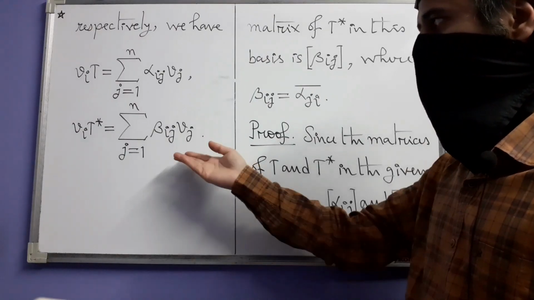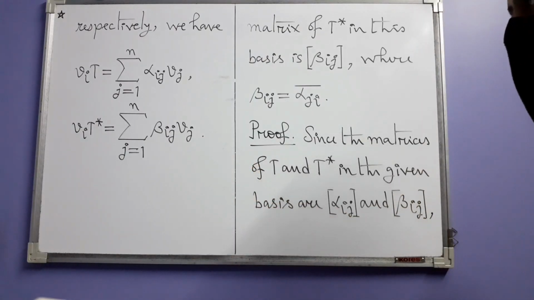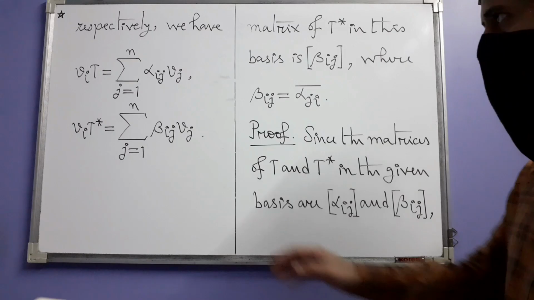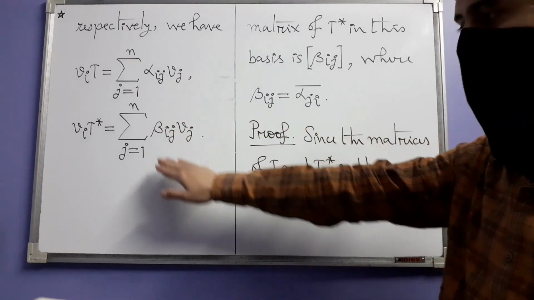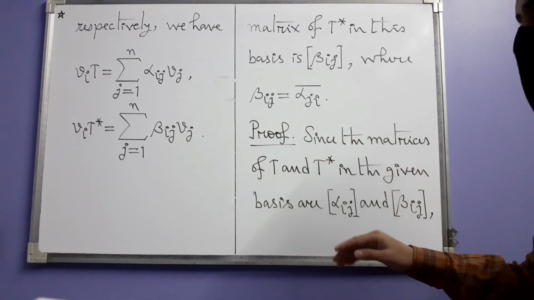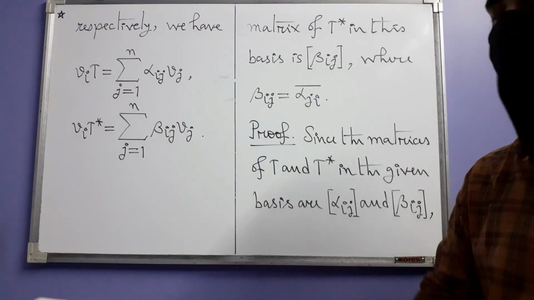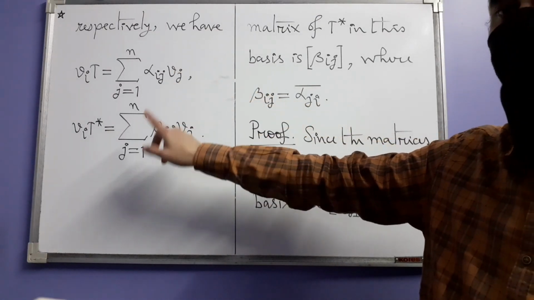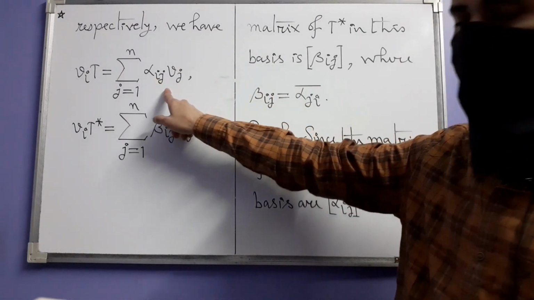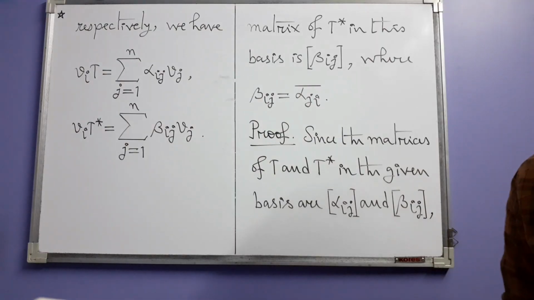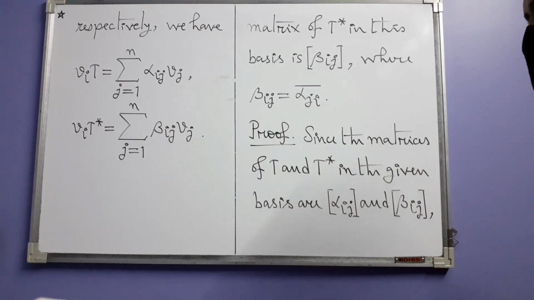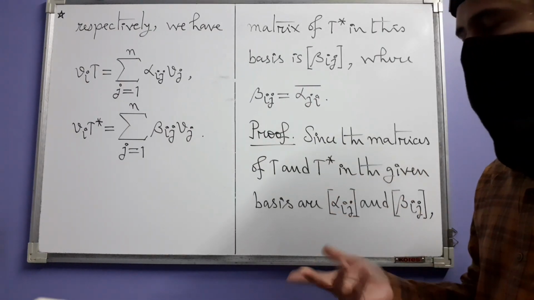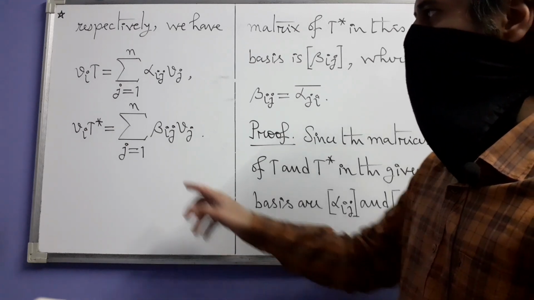And this is something that you already know. Although we have written the equations here as if they are coming from these matrices, it's the other way around. These equations come first, and then by looking at these coefficients, we form the matrices. So although you know it, still let's just see what it is.